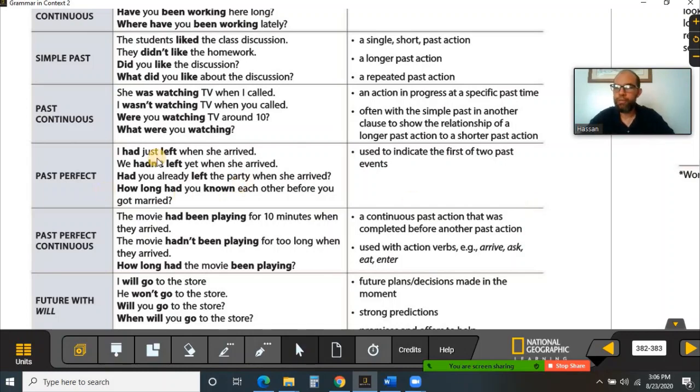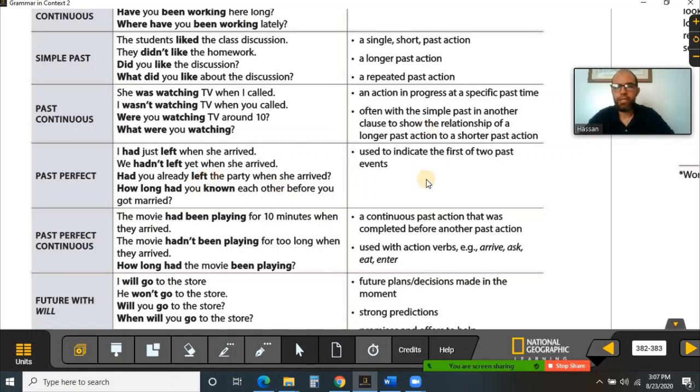And the form of the past perfect is this. We use had plus past participle. Negative form, add not to the auxiliary had. For the perfect tenses, present perfect tense, we use have or has, but for the past perfect, we use only had, which is very simple. Good. Had plus past participle of the verb, negative had plus not, and the question, do inversion: had he, had she, had they, plus past participle. Had you left, had he left, etc.